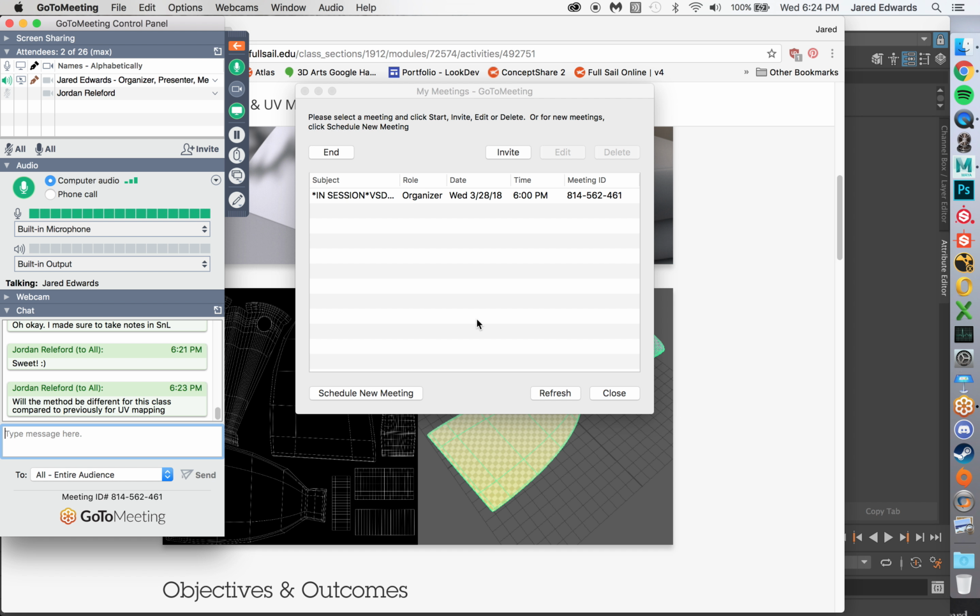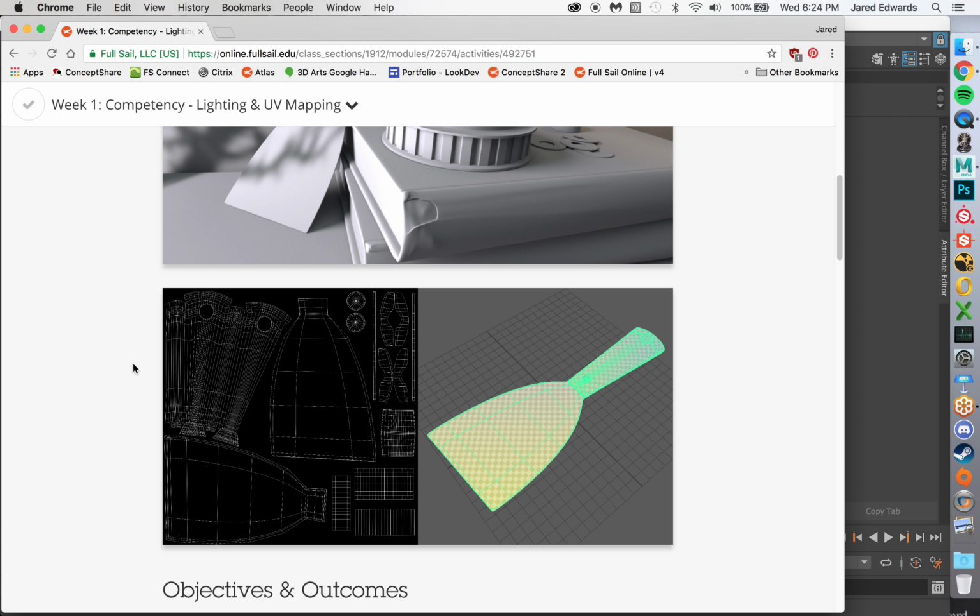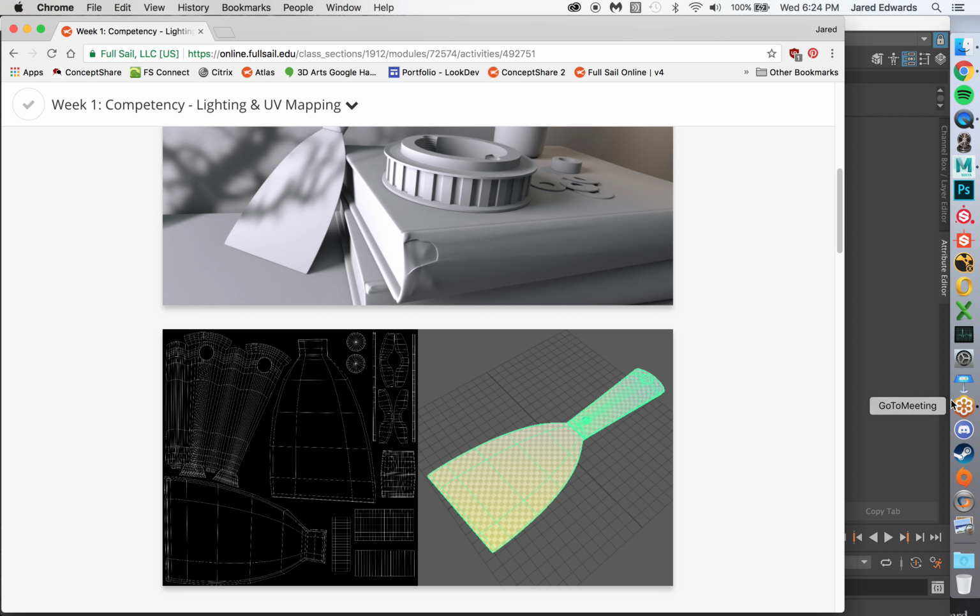I don't know if it's really going to be different, because I don't necessarily know the specifics on what they were teaching you, like what tools they were saying to use and don't use. But we're using the newer UV toolkit in Maya 2017 and 18. And I'm going to show you how to do much quicker selections and how to get these things mapped out super quick, not getting into this long, tedious process. There's a few shapes that are going to come up where, yes, it does just take a bit. It's just the way it is. But hopefully, after going through this, you're going to feel pretty good about everything.